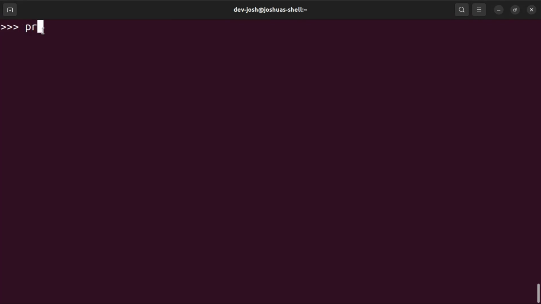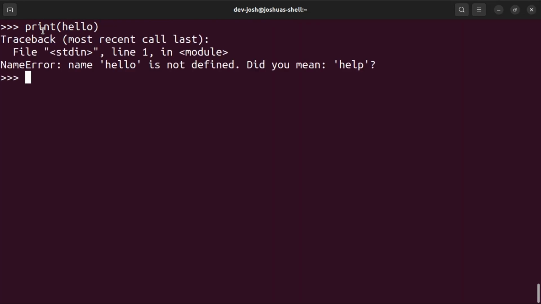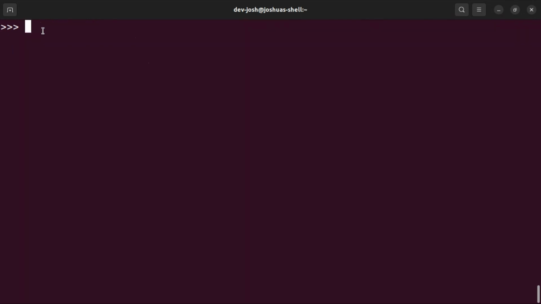So you cannot say print hello without adding quotation marks inside the print for a string. You see, it will give an error because you are trying to print a string. But if you say print and include the double quotation marks, hello, no problem. You're good to go.